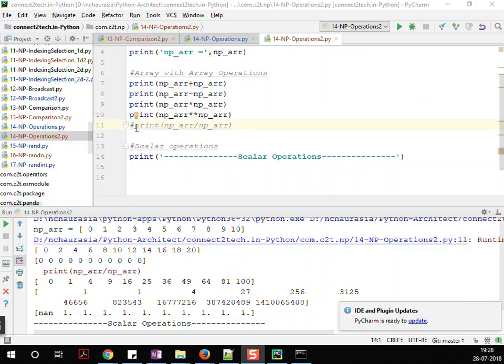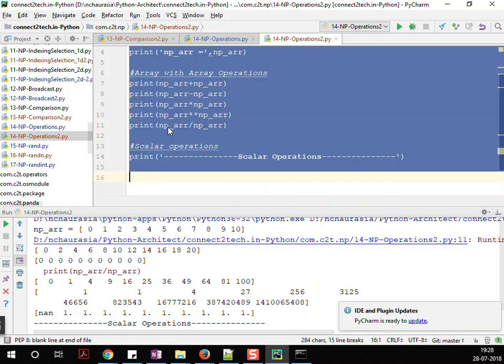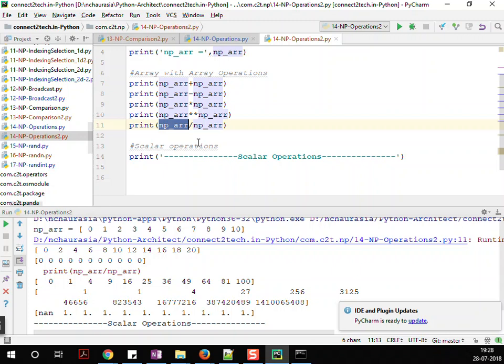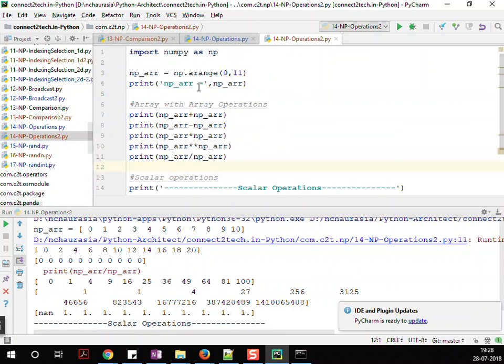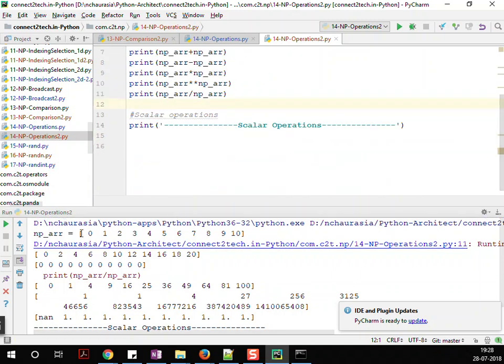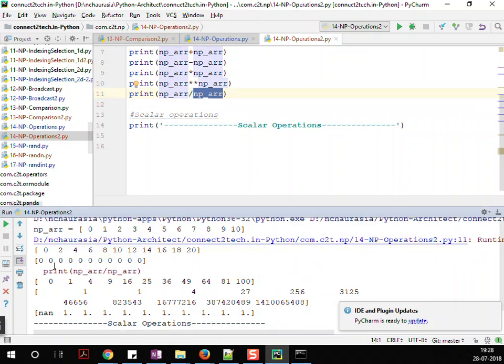Okay, so now coming back to the one which I had earlier skipped. What is happening here? There is a problem with an operation that I'm trying to perform, divide 0 by 0, right? So what is my original array? This is my original array. If I divide the NumPy array by the array, it is 0 by 0, right? And that will give a problem which is not a number, NaN.